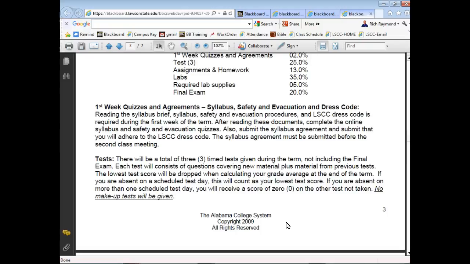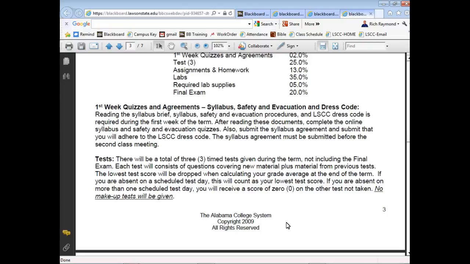And this happens all the time too. I had one student, every test we took, that was the test he wanted to drop. I said, you can only drop one. So I give you out the test schedule. I say, these are the days we're going to have the test. And we don't do makeups.